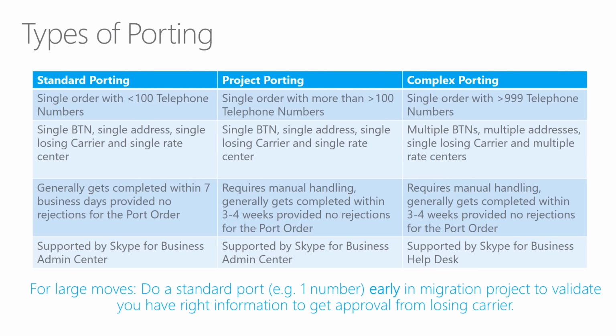We also recommend, especially if this is the first time that you're porting numbers from one carrier to another, that early in your project you do a test of maybe one number or a few more, so that you can learn about the process and also test if all the information that you provide is sufficient to support the process and if it is correct. Don't wait until the last minute and try to migrate all the phone numbers at the same time. Do these tests early so that when you need to migrate the phone numbers, it will just work.